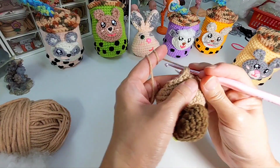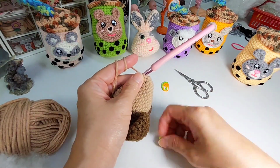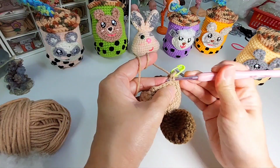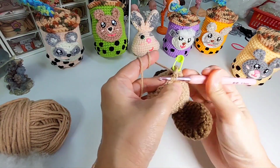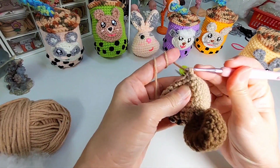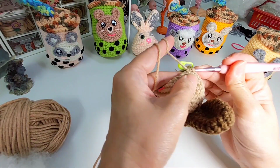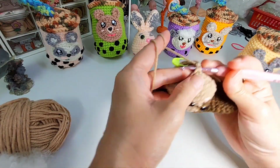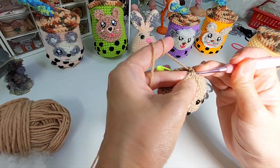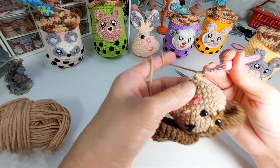And now go to the next row, row 16. I'm going to do 1 single crochet followed by a 2 together or a decrease. This is 1, and you do a 2 together, then 1 single crochet, 2 together, 1 single crochet, 2 together. You should have 6 sets of this.